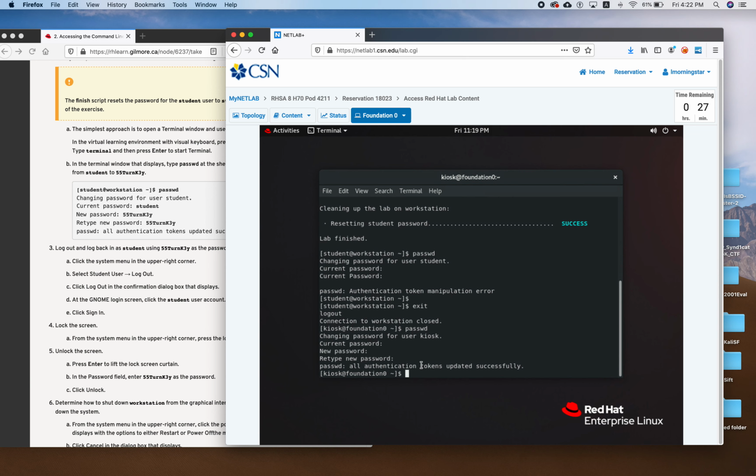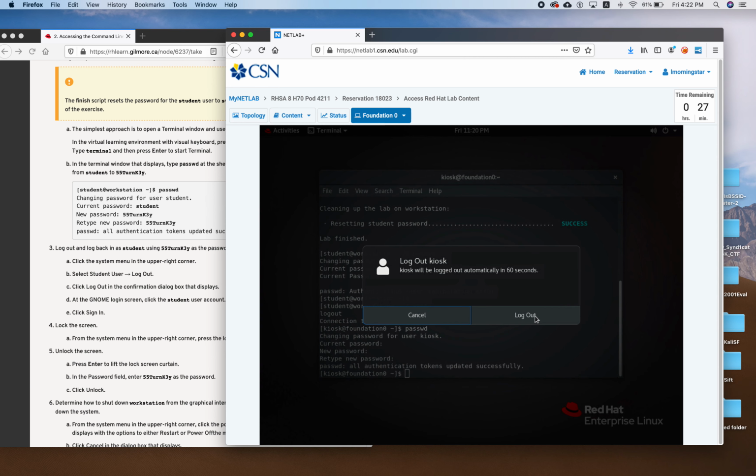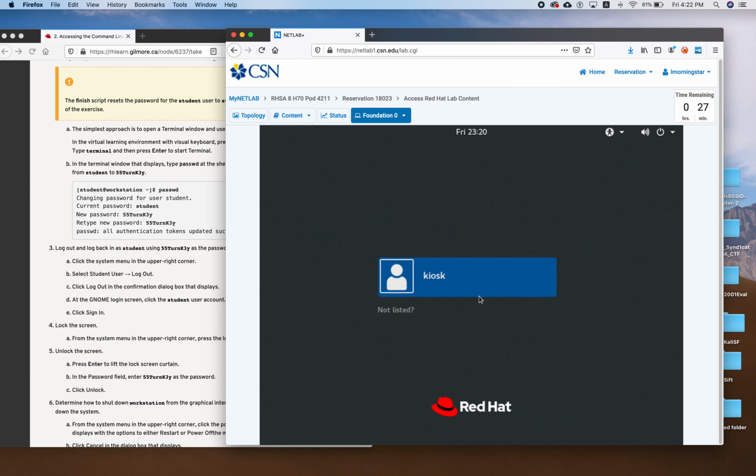As I said, this is the actual machine that we work on. That's not our personal machine, that's a NetLab, but that's the one we work on. So now if we repeat these steps, such as log out of kiosk, log out, and we need to log back in.